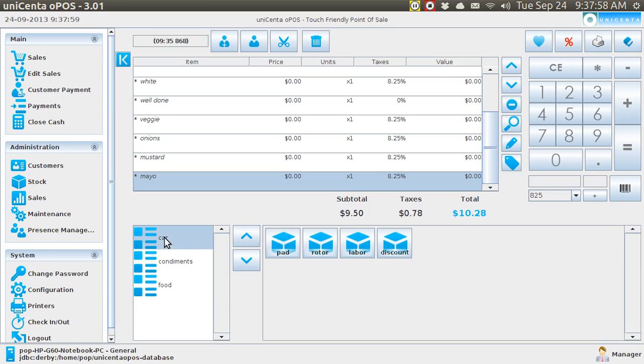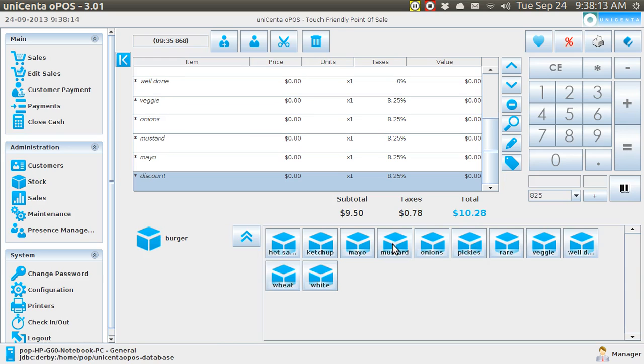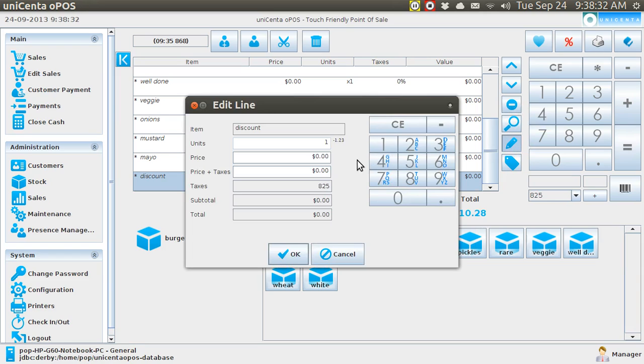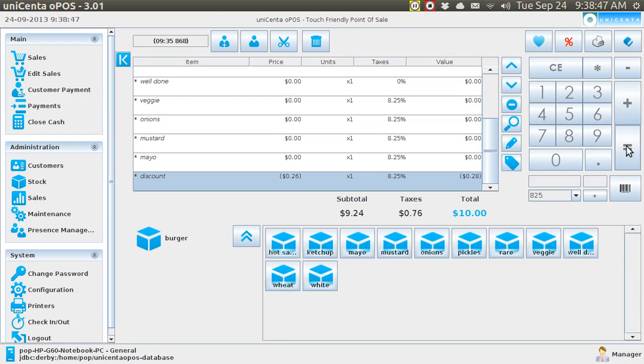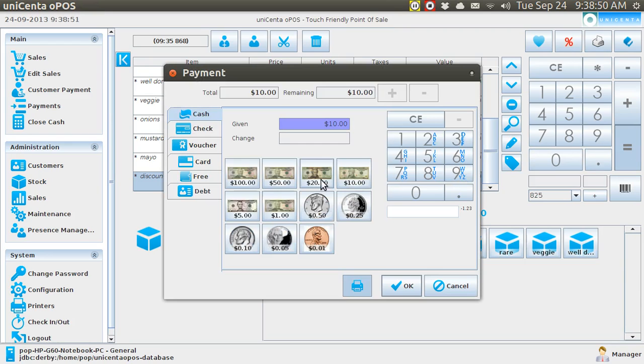Does he want a brake job and stuff? Well, I'm not going to put that on there this time. He's got $10 altogether, right? And 28 cents. He says, oh shoot, man, all I've got on me is a $10 bill. Can you let me slide? And you say, oh, okay. So you hit discount. And now we are going to take this discount and edit it such that 28 cents gets dropped from it. That includes parts and tax. So you go up here and you are going to edit the line. And since I'm going to go price and taxes, you go to this one, you hit minus 0.28, okay. He's going to give you a $10 bill. You are done. You hit equals, and he's got a $10 bill.